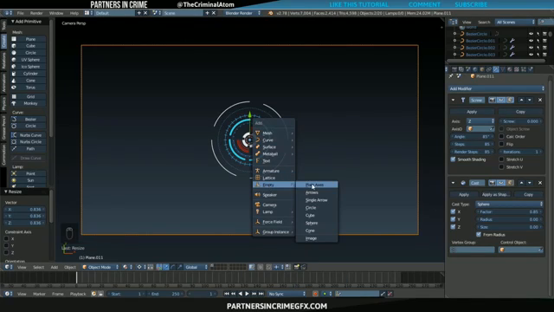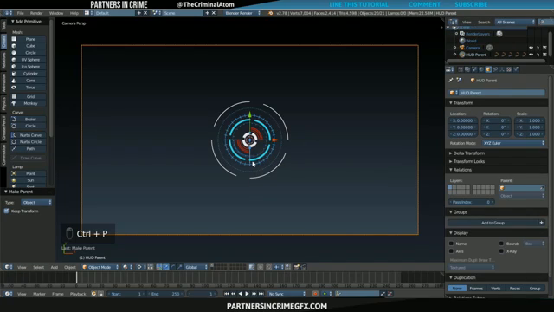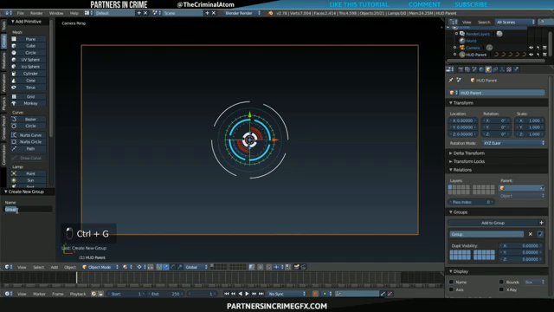So let's shift A, empty plain axis, and that's just going to make it easier to control your objects in the future.